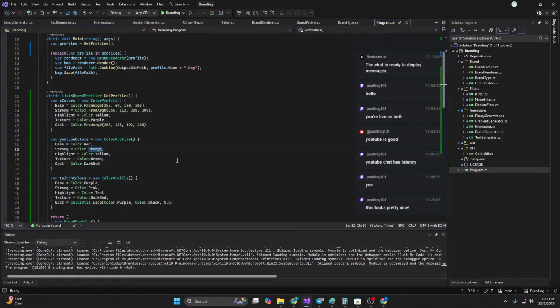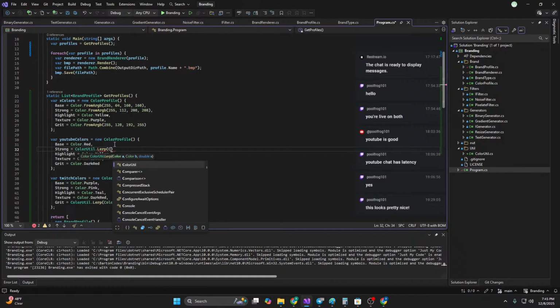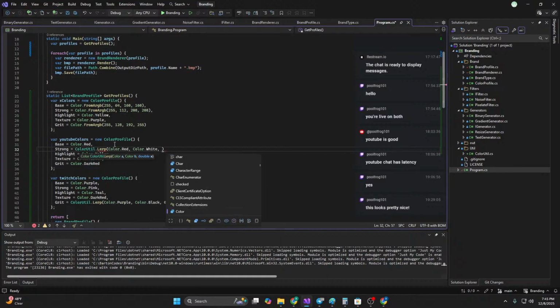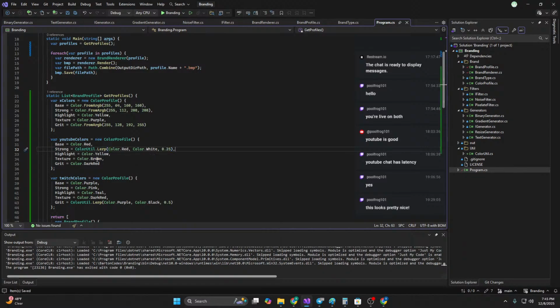I think, first of all, doing this orange is wrong in the first place. I think I just want like a brighter red. Let's do that for now. And then for the texture, use orange.